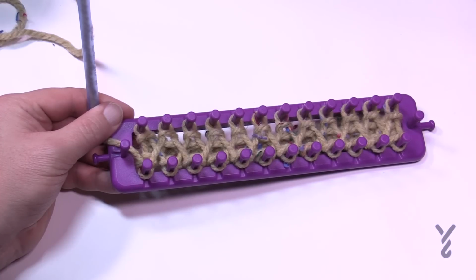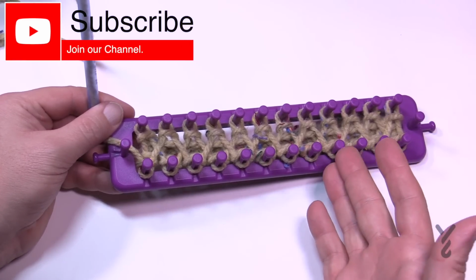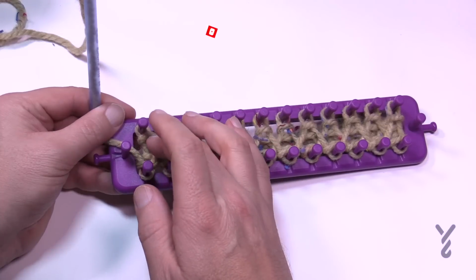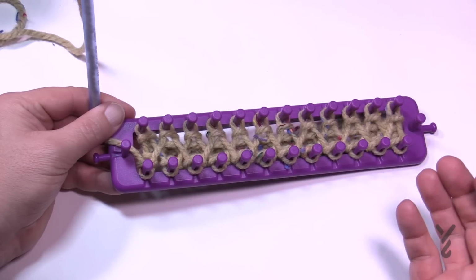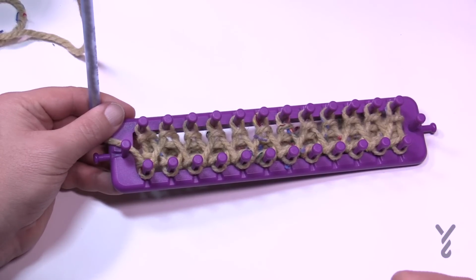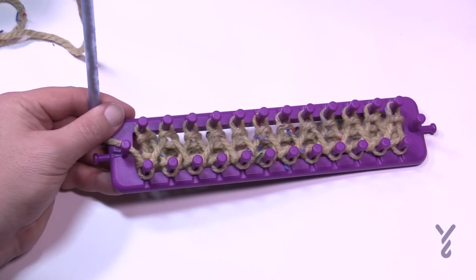I'm your host Mikey. What we are going to do today is the double stocking knit stitch. Now it's already started on my loom. I'm going to restart the video of loading up my pen, and then we're going to cast on using the twisted knit stitch, and I will explain why that is in just a few moments. And then I'm going to pick you up right back at this spot, where we've just done the stocking knit stitch. Here we're going to do the double stocking knit stitch next. So let me play that and I'll be right back in just a moment.